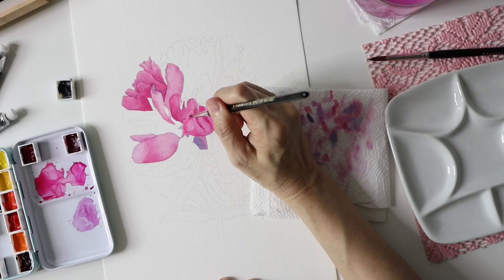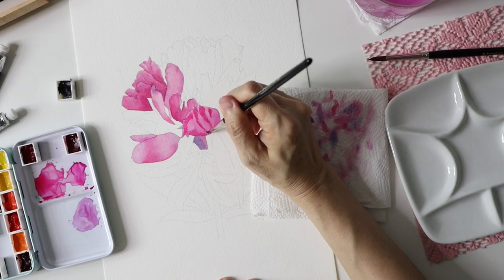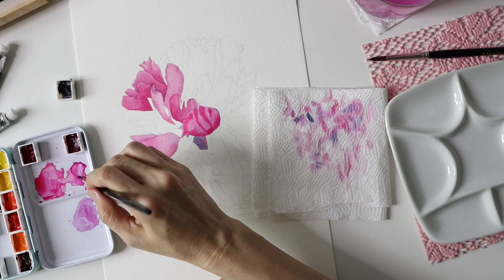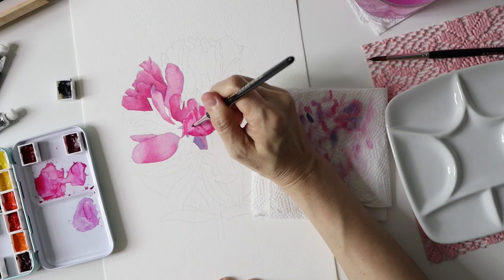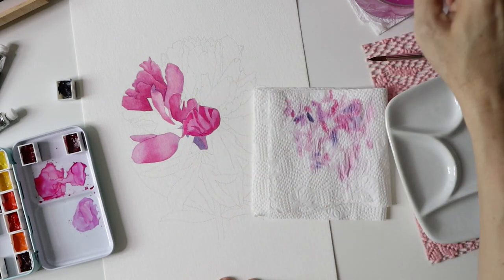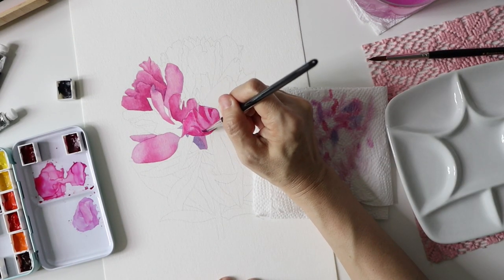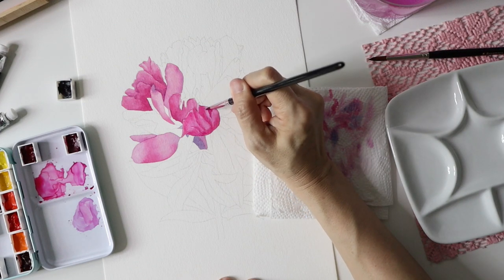Now, this particular petal has many folds, so to create the effect, I first applied paint on the darker areas to kind of carve out where the folds are. Then I blend it with the damp brush. You probably can see by now that I really love to use this technique in my painting, simply because it's so useful and easy to apply.